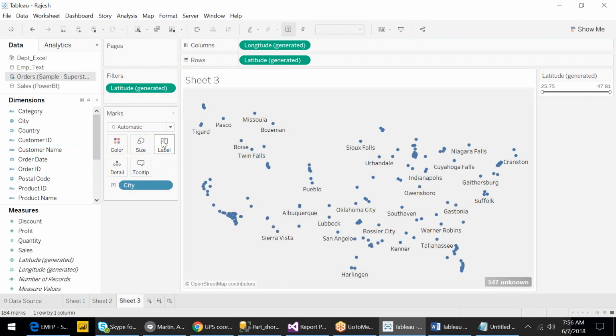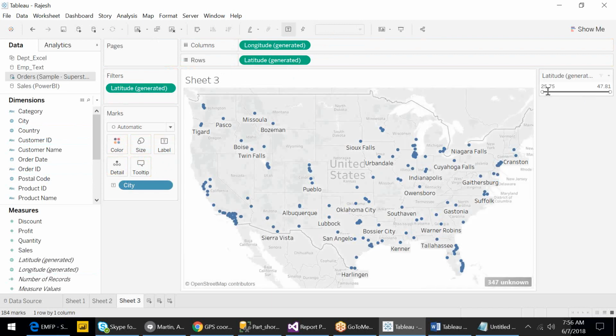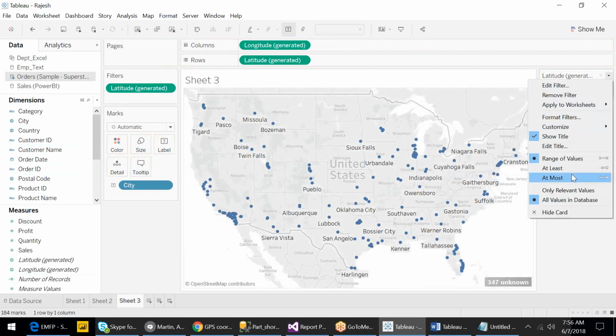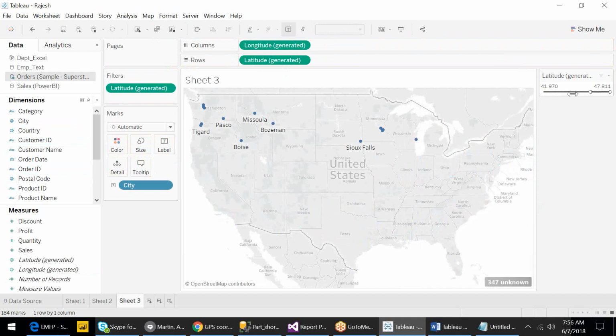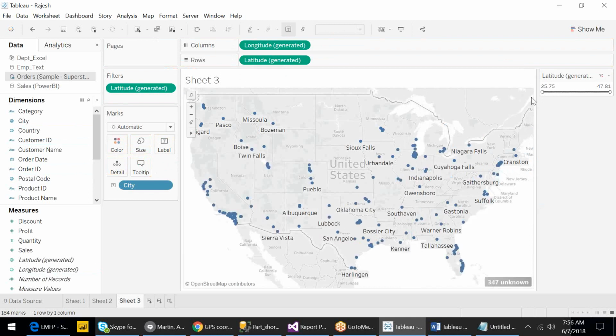Now see the latitudes available, right? 25.75 like this. So basically it is a number, but we are not doing aggregations on top of this one.